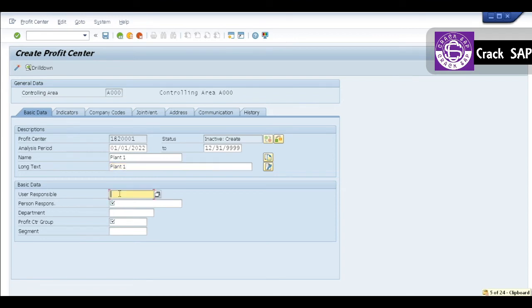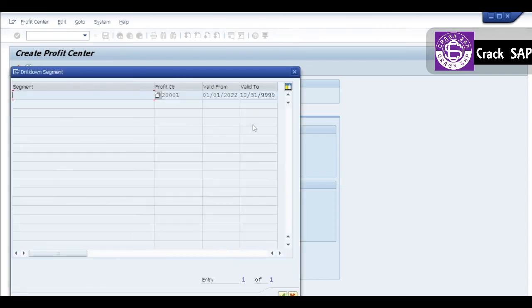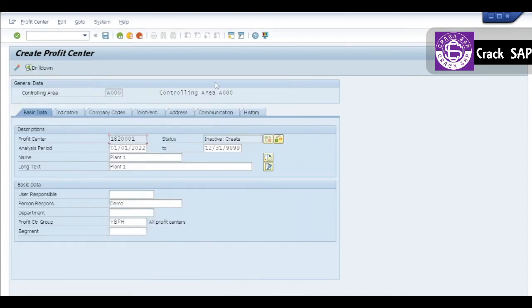The responsible person is optional, the responsible user is optional. It is a demo. Now department, if you have a department, you can enter it; profit center group, and then if you have a segment, you can select the segment. If you don't know, then go ahead with the company code.